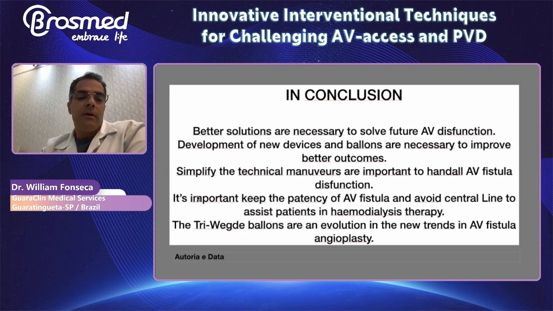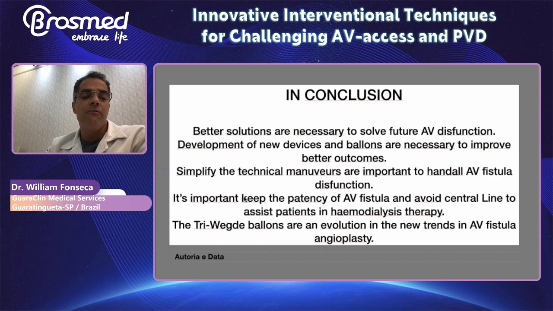I think the main characteristic of this type of balloon is to offer the patient simple technical maneuvers to avoid long procedures, using in general a 0.35 wire. This is a very nice difference from the cutting balloon, where you need to change the wire all the time. Sometimes you are alone in the procedure, and you don't have a lot of hands to handle this type of procedure. It's better to use one balloon with a low cost for the insurance and simple technical maneuvers, and to offer better results for the patients.